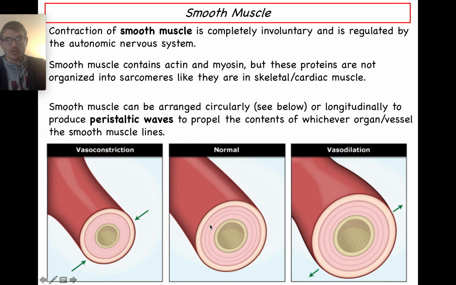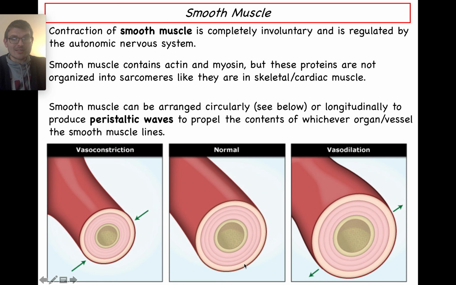Here, in this picture, you are looking at the smooth muscle that is found in the middlemost layer of most arteries, veins, and arterioles, and we'll learn more about that in chapter 19. Here you can see smooth muscle arranged in a circular fashion, and we've already talked about how the sympathetic nervous system can cause the contraction and dilation of these muscles in order to promote or restrict blood flow to other places. Don't forget, it's only the sympathetic nervous system that can do this, not the parasympathetic. Most of this is coming from either norepinephrine from sympathetic postganglionic neurons or epinephrine from the adrenal medulla.